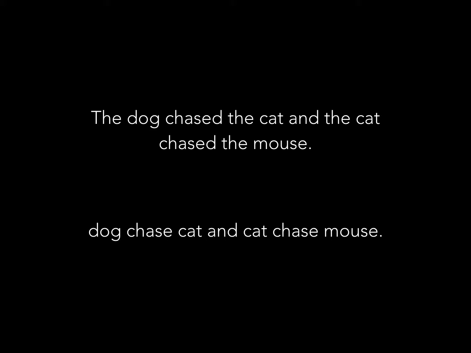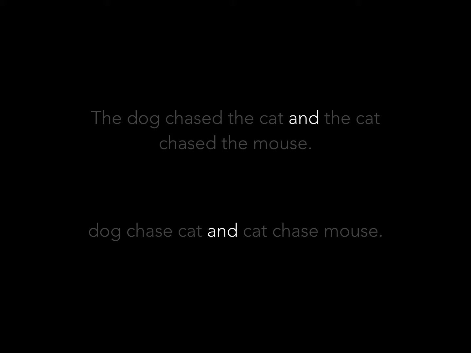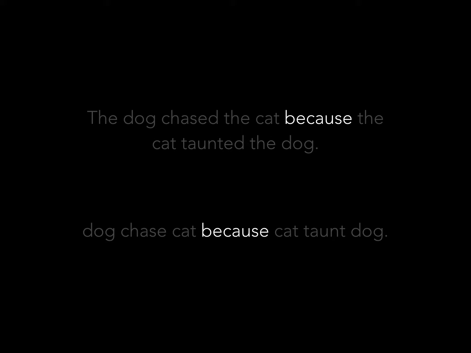SM offers one final grammatical construct, which is the ability to formulate complex sentences by joining multiple clauses with a conjunction. The problem with conjunctions is that they often, if not always, imply something about the ordering of events in time. So for example, if I say, "the dog chased the cat and the cat chased the mouse," I'm implying that the chasing took place simultaneously. Whereas if I say, "the dog chased the cat because the cat taunted the dog," the implication is that the taunting happened before the chasing. In the next section, I will discuss the language's model of time, why conjunctions pose a problem, and how they could be addressed in a different way.